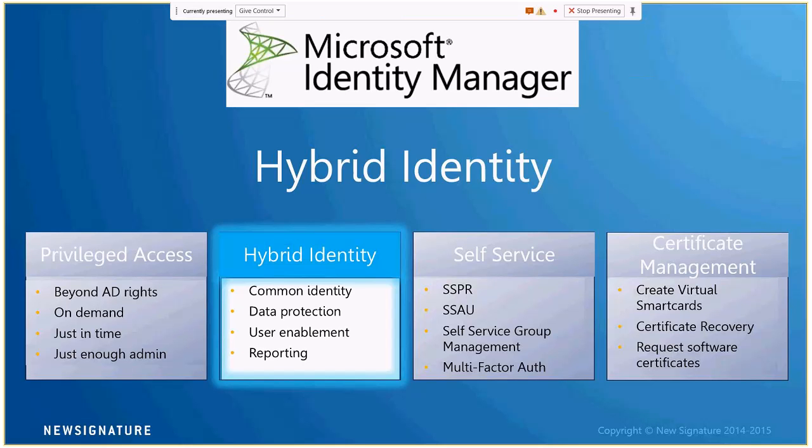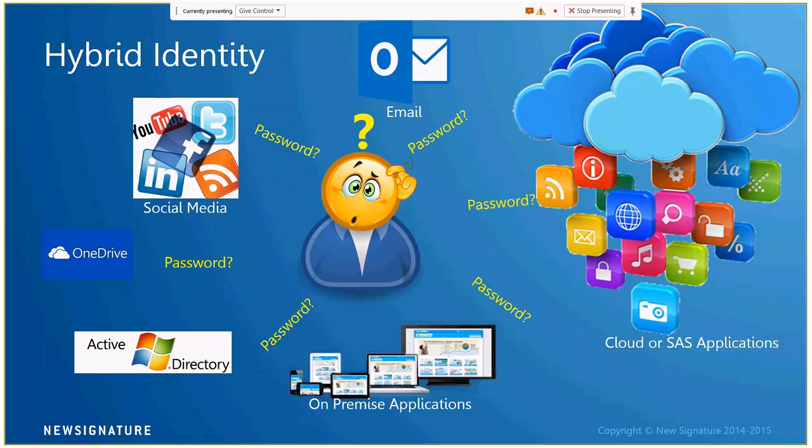So we'll shift gears a little bit, and we'll start talking about hybrid identity and the enhancement that MIM has made in that space. So first of all, a little background. According to passwordresearch.com, the average person today has a total of 8.5 passwords that they have to remember for access to various corporate resources, and these are corporate resources alone.